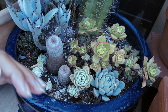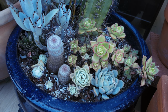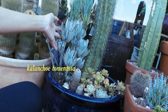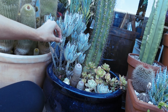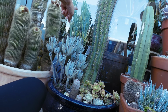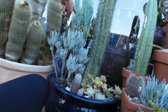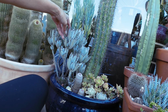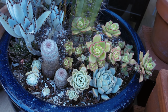I had high hopes for it, but obviously something's going on here. This seems to be a very dry spot. So we'll dig everything up and check all of that stuff out. I don't know if you can see, so I'm just gonna tilt the camera back a little bit. These Kalanchoe panda ears are thriving, so that's one thing that's living its best life in this pot. And I don't know what these green stalky things are. They're not chalk sticks, but they look like chalk sticks, so they're probably of the same group, Senecio something or other. I just don't like the look of them, so they're moving. We're gonna dig those out of there. Guess we'll just start by having a look at what's going on.